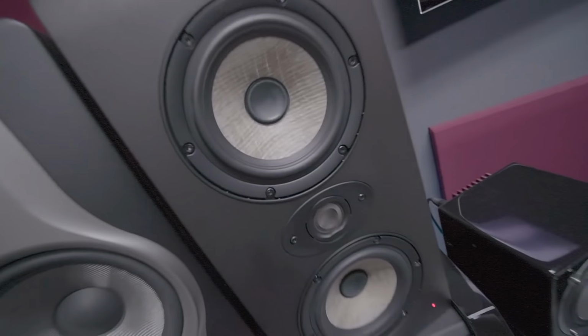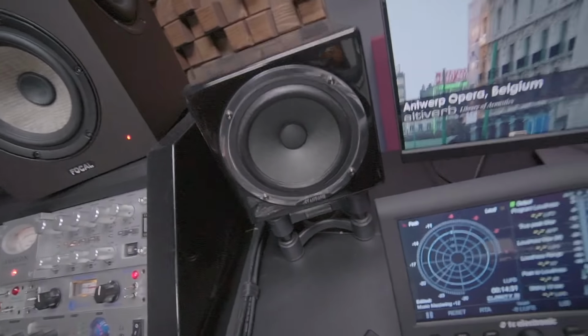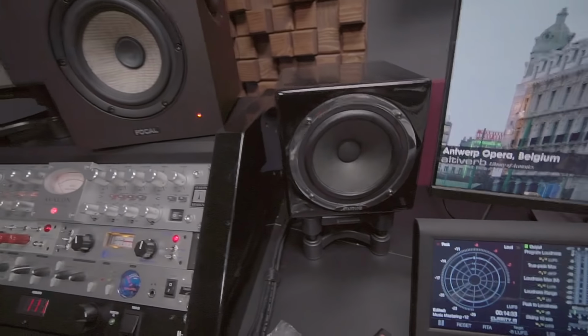But the cool thing is, I don't know if you guys noticed, the cones, the actual centers of them, are inverted, as if somebody went up to the speaker and just popped them in. See that? And the reason for that is I could basically play these speakers and walk around anywhere in the studio and be able to hear relatively the same amount of sound. So the sweet spot is very broad on those speakers. I really like them. Matt kind of made fun of me for buying these back in the day, but they have come so useful. They're so important to my mixing process.